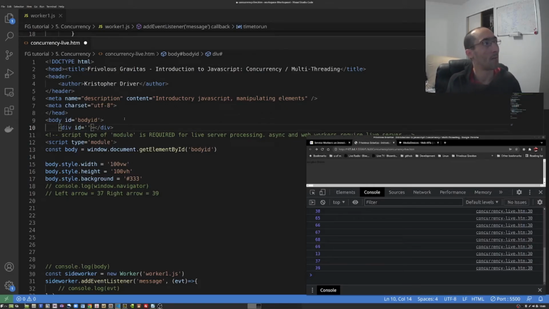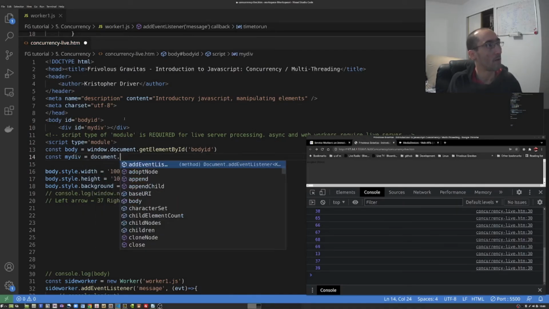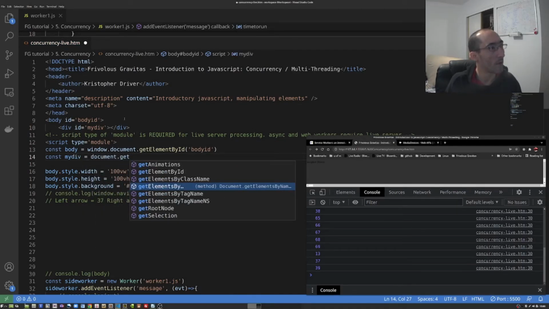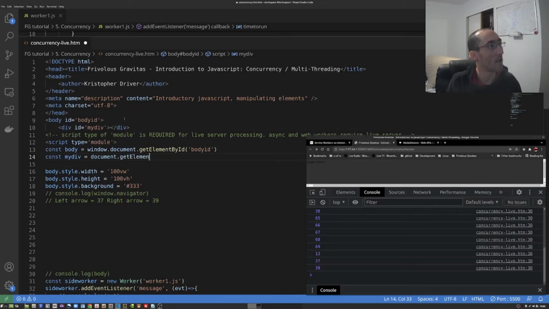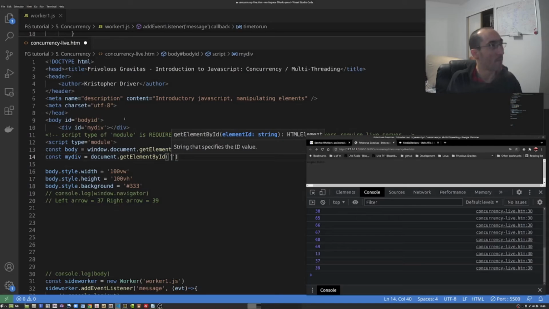Most of the time, people will just use a div tag and change the div to make it look like a button. But I'm going to call it my div, and then I'm going to have to grab it from in here. So we'll use our document.getElementById. My div is what I called it.